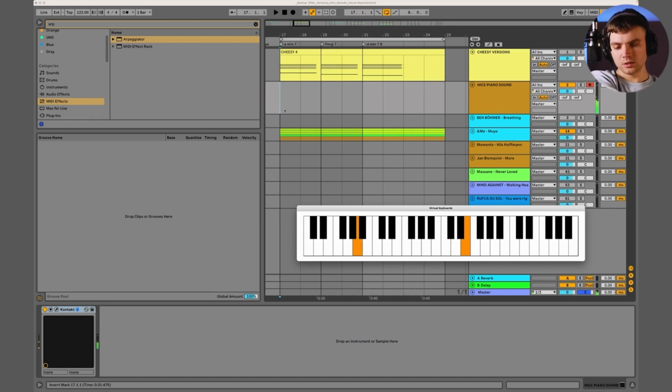Root note in the bass, 3rd, so tonic, 3rd, 5th note, and then from the 5th you go up a 3rd, and you add the 7th note. The 7th means the 7th note if you count up from the A here, so 1, 2, 3, 4, 5, 6. I didn't count the first one: 1, 2, 3, 4, 5, 6, 7, alright? So this is the A minor 7th chord. And you can build 7th chords on every degree in your scale.